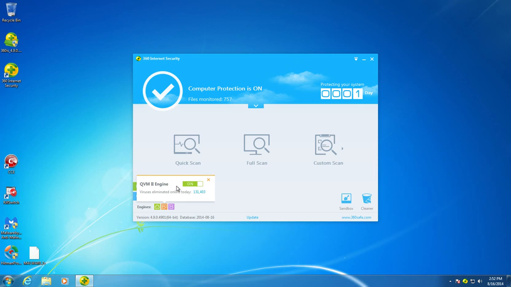So essentially today this signature engine is going to be rendered almost useless because everything's going to go through the internet and through the cloud. But like I've been talking about in the past, one of the biggest downfalls of cloud scanners in general, and why I don't like them, is, let's say that you have no internet connection. Well, then you've basically got no antivirus. In this case, you at least have some sort of basic protection if you don't have any internet connection. So that's nice to see that they do put that in there.